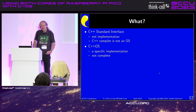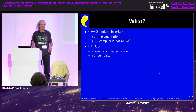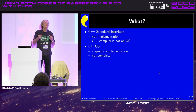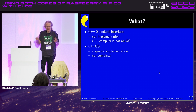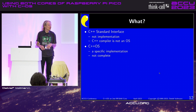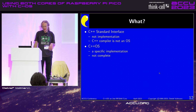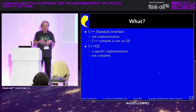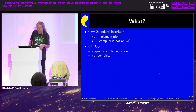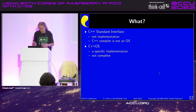So I decided to provide an operating system that implements more or less a full C++ standard with a standard interface. So that is the idea of C++ OS. And it's a hobby project, so it's far from complete. It's very buggy. It has a lot of debugging code still in there and so on. But it's a nice thing to try out all those things.